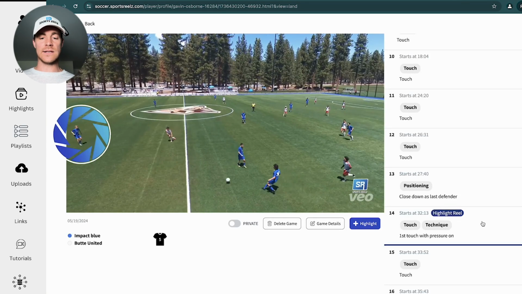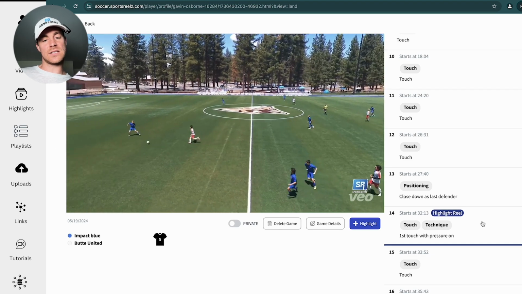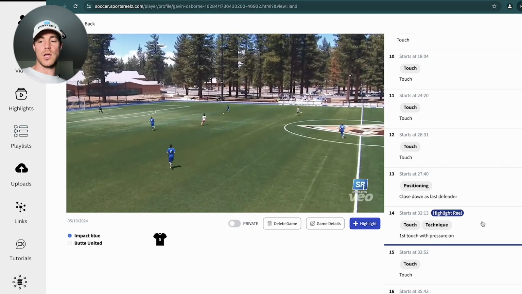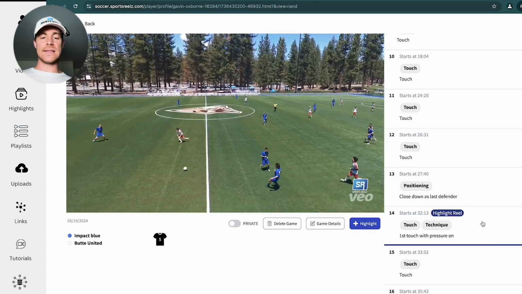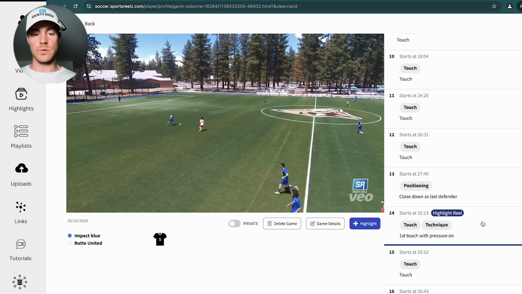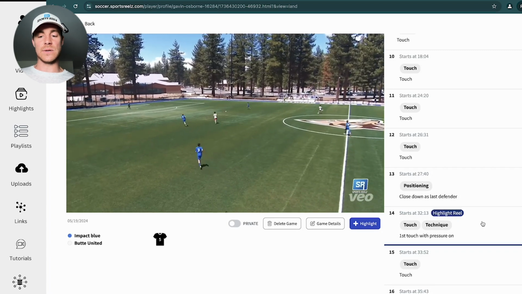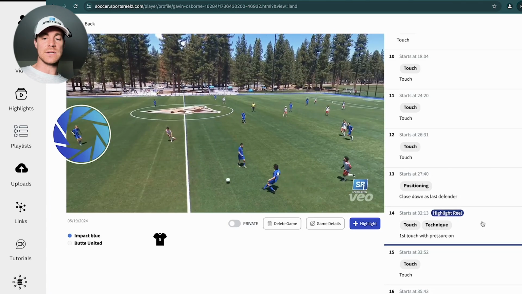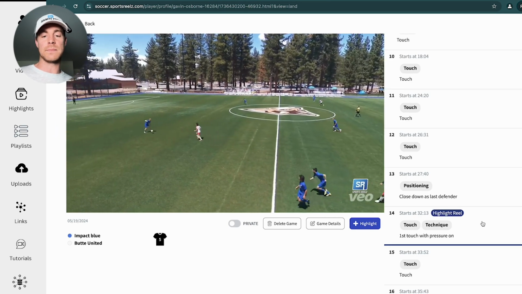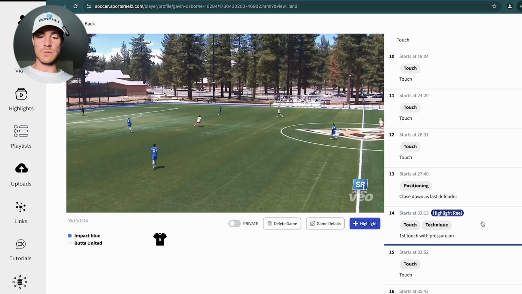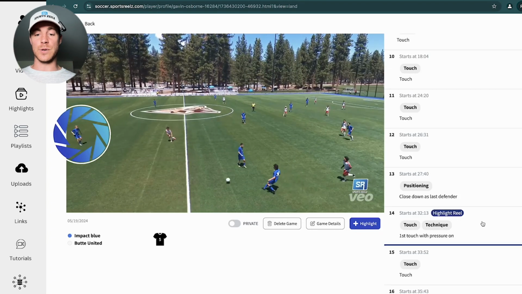Okay, so 14. There's a pass back to us. It's on our back foot. We position and body shape well, and then we swing the ball around. So we might say that this highlight's maybe not as spectacular as the other ones, but if we really watch this again and look at what he's really doing here, body position wise, he's got to get his body shape and he's got to get it turned quick to open up to make that pass. That's not really an easy thing for a center back to be able to do when the ball's coming at you like that and you have pressure on.